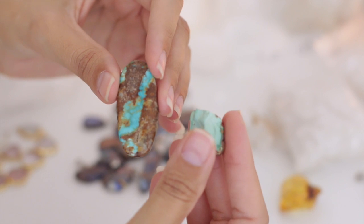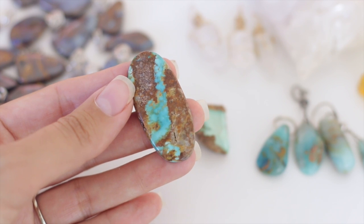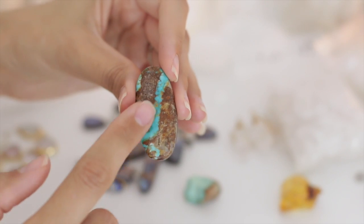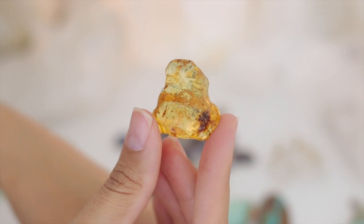And turquoise is so gorgeous. It's also one of our favorite gemstones. Michael got a couple of pieces. He got this little rough stone and then this cab. I don't know if we're going to set this as a pendant or a large ring. I'm not sure. This is some of my favorite look for turquoise, with the golden brown matrix and that aquamarine color with it.